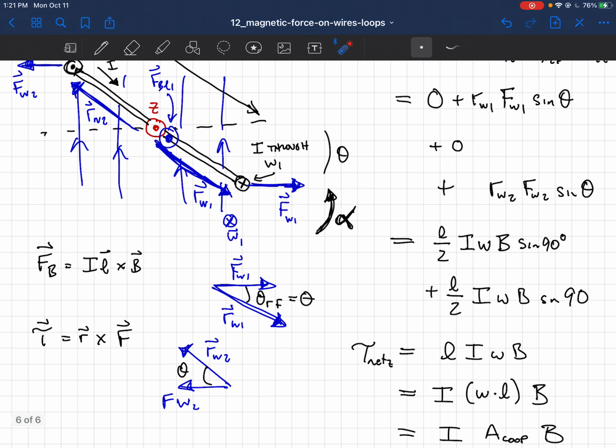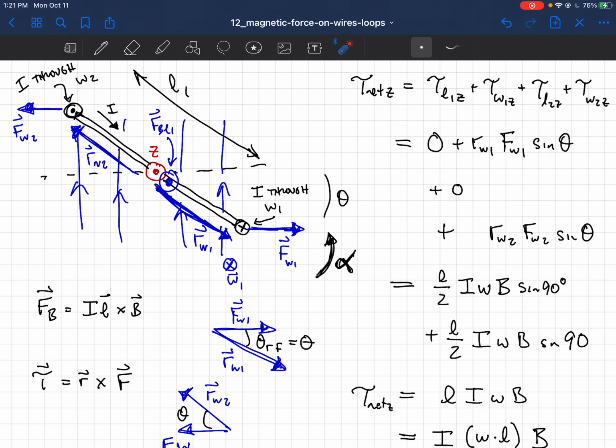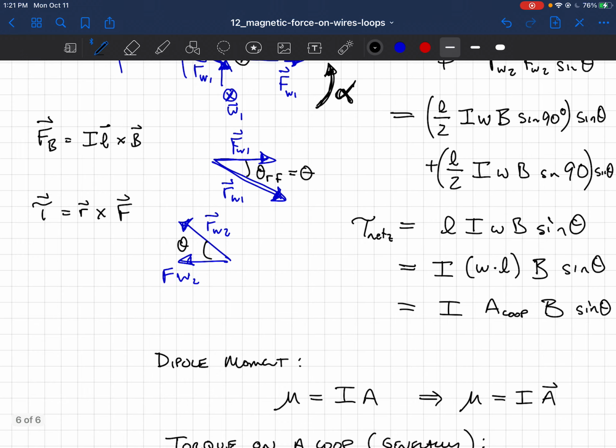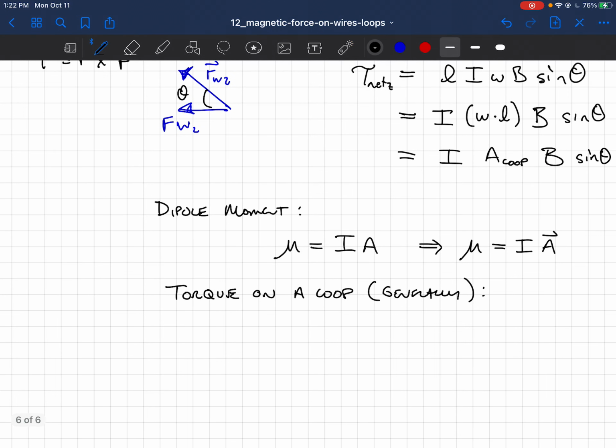Oh, I think I left out something here. What did I leave out? Oh, I lost these sine thetas here. That's why. So there should be a sine. So this was just the force, and there should still be a sine theta here. And so there's a sine theta in the result here, and there's a sine theta in the end result here. So this sine theta makes you think that there was a cross product going into it, so that the torque on a loop can be represented as a vector, which is the magnetic dipole moment crossed together with the magnetic field.